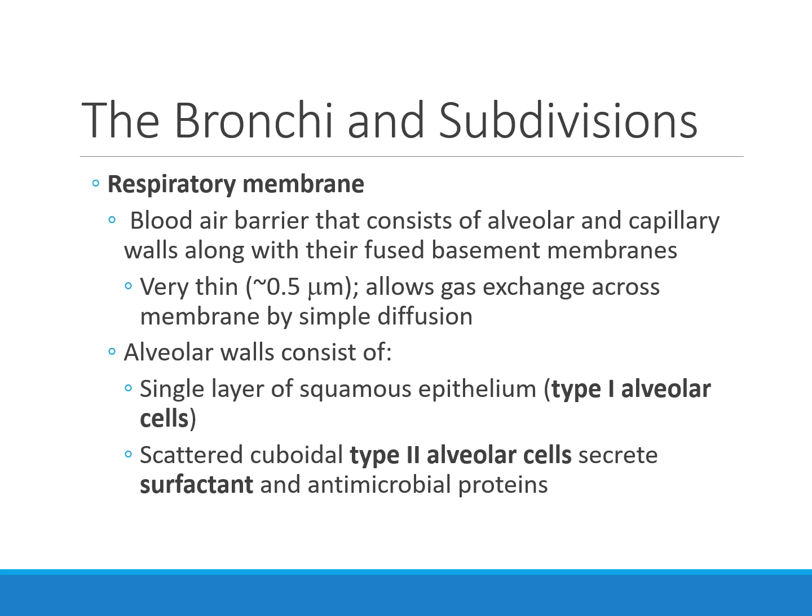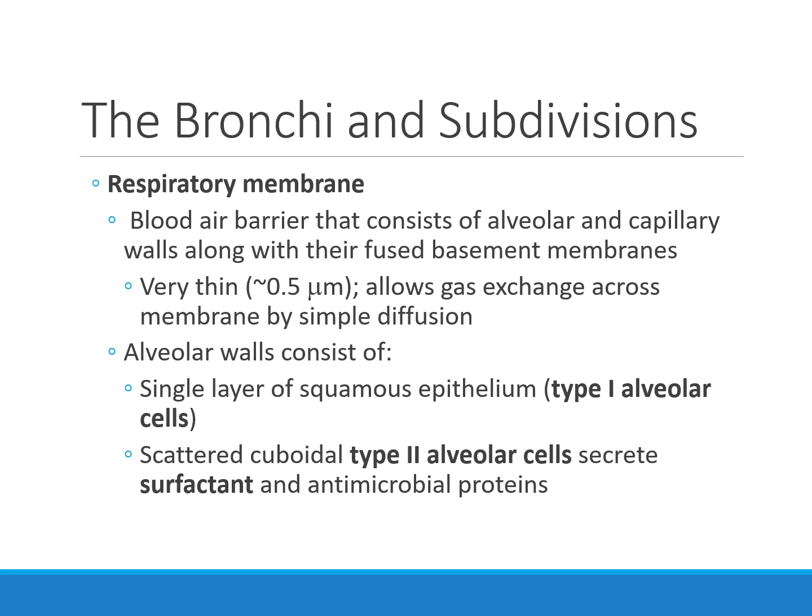The basement membrane of the simple squamous cells in the alveoli and the basement membrane of the simple squamous cells in the capillary, because they've both got simple squamous lining them, the basement membranes fuse together, and that is what we call the respiratory membrane. Very, very thin. We need it to be thin because gas exchange is happening by simple diffusion. So if you remember all the way back to 210, diffusion only happens over short distances for the most part, and it has to be through a very, very thin membrane because we're not using any energy for this to happen. So this membrane can't be thick at all.